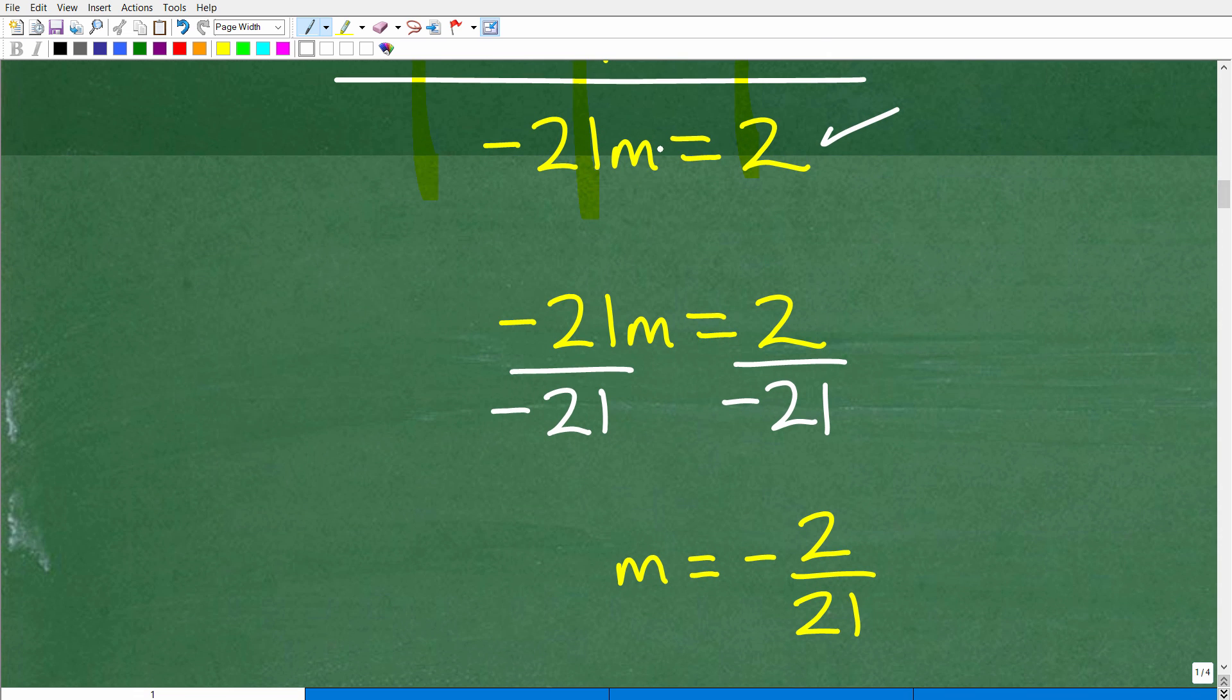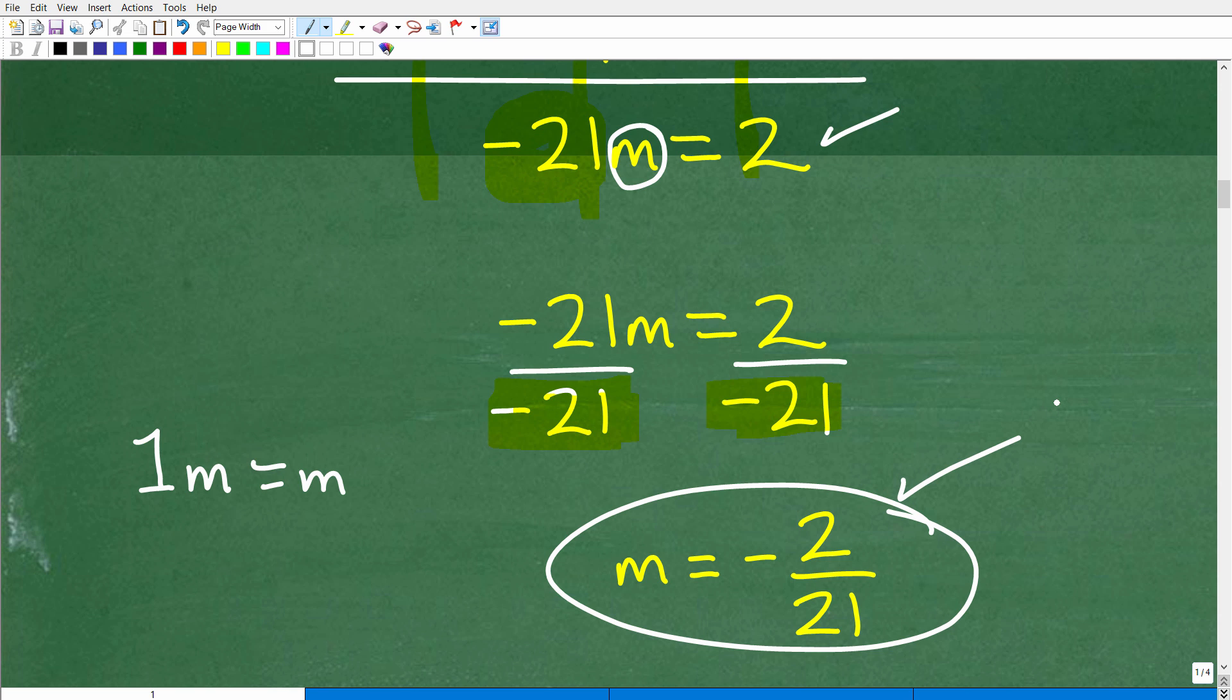We are so close to the solution. So what do I need to do now to solve for my variable m? Well, it's very simple. All we need to do is divide both sides of the equation by the coefficient. In this case, it's negative 21. So negative 21 divided by negative 21 is what? Well, a negative divided by negative is a positive. This is a positive 1. And we're looking to solve for m. But really, there is a 1 in front of that m. We don't write 1m. We just write m like that. But 1m, or let's say 1m is the same thing as m. So negative 21 divided by negative 21 is a 1m or m. Okay. And so of course, we're going to divide both sides of the equation by negative 21. We get 2 divided by negative 21. We can't reduce. And we are good to go. There is our final answer.